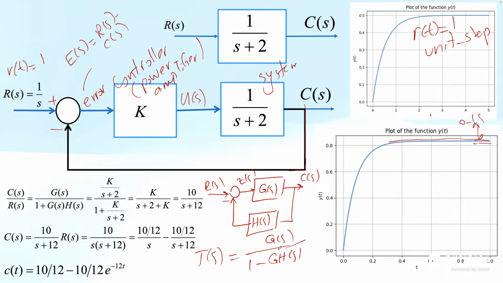So you can find the overall transfer function, and after finding it, we can plot it like this. T of S, the output still will be C of S, and the input will still be R of S. But this is a closed loop transfer function, not an open loop transfer function. When you look into it, you will see that we have a feedback loop. This feedback loop is very important because it helps us to calculate the error. And if we can calculate the error, we can use a controller to minimize this error. So we use this feedback closed loop system.